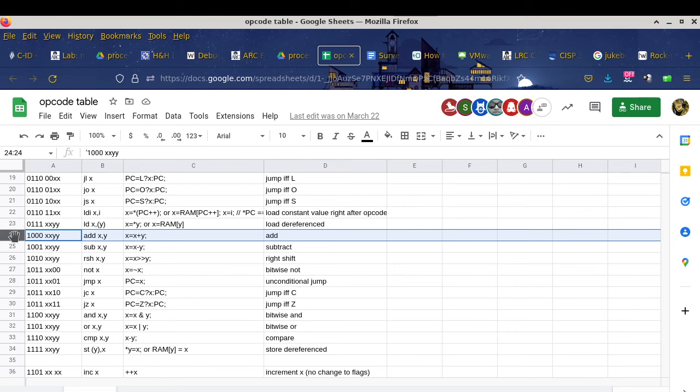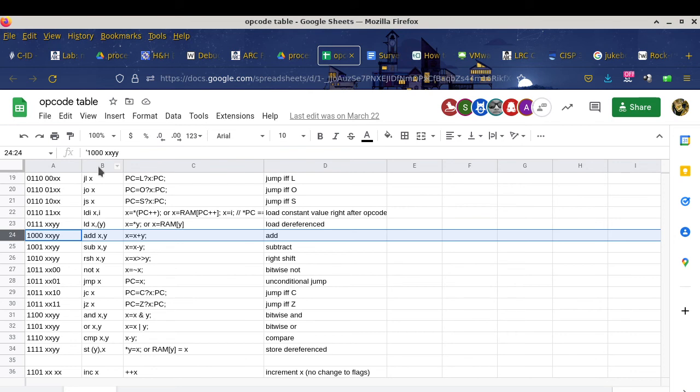So the next question is, what do we do with this row? Now that we can identify this has to do with adding, because column D says add, which is exactly what we want to do, how do we make use of this row? The first thing is you need to find out what two registers to use, which one is X and which one is Y. Column B is known as the mnemonic.